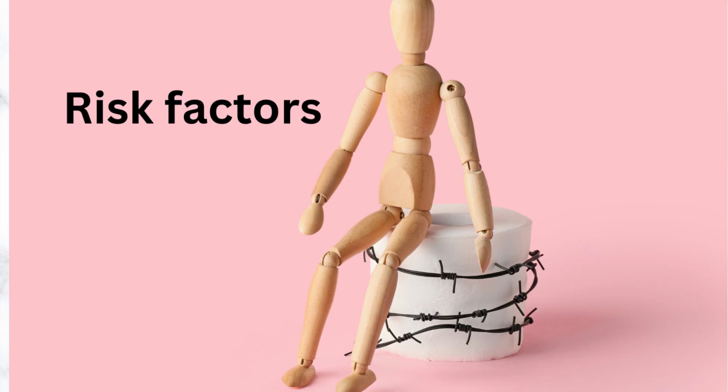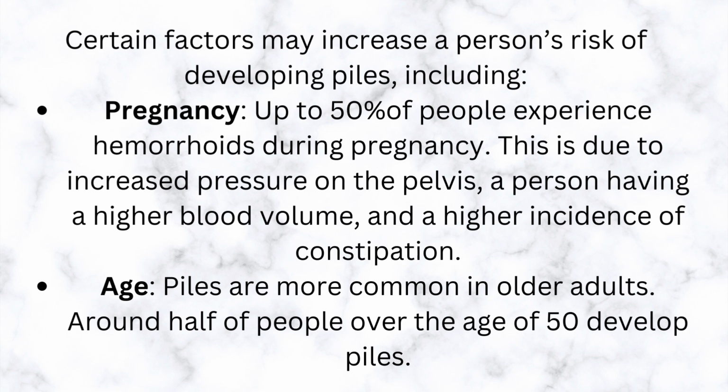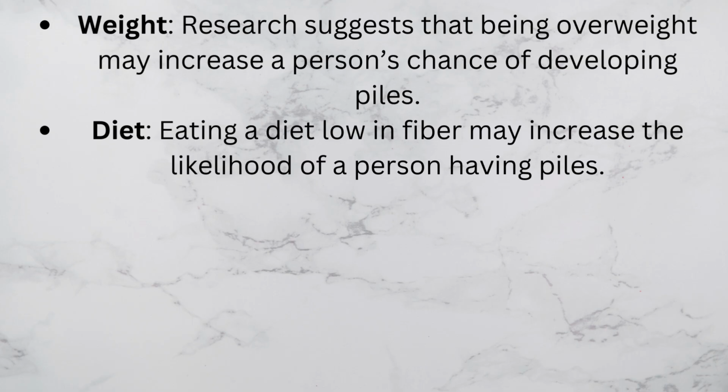Risk factors. Certain factors may increase a person's risk of developing piles, including pregnancy. Up to 50% of people experience hemorrhoids during pregnancy. This is due to increased pressure on the pelvis, a person having a higher blood volume, and a higher incidence of constipation. Age. Piles are more common in older adults. Around half of people over the age of 50 develop piles.